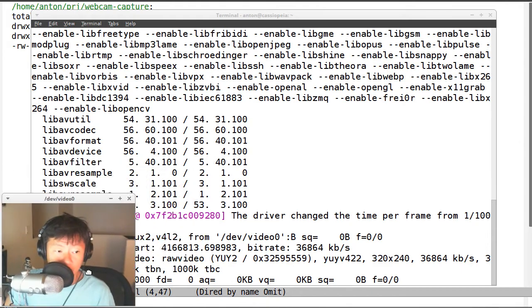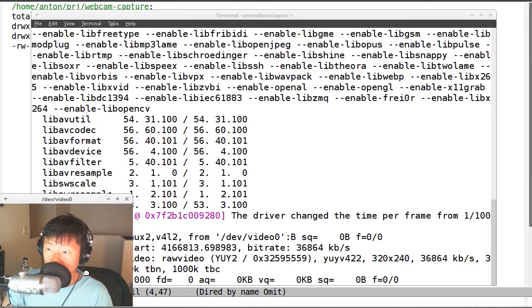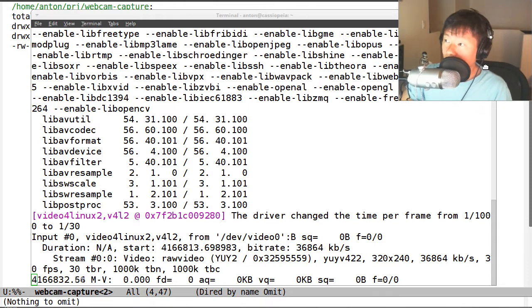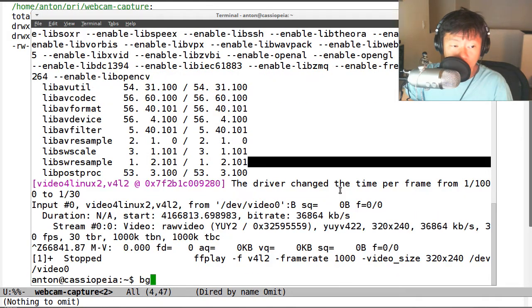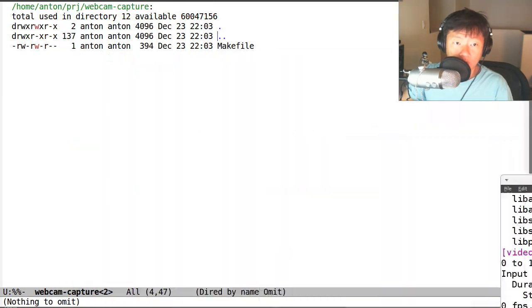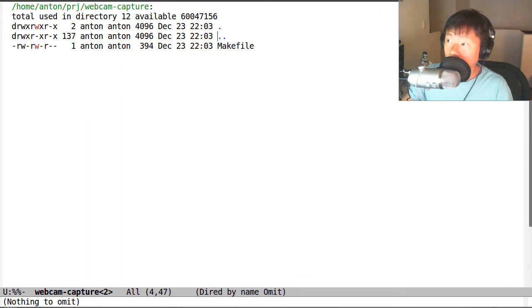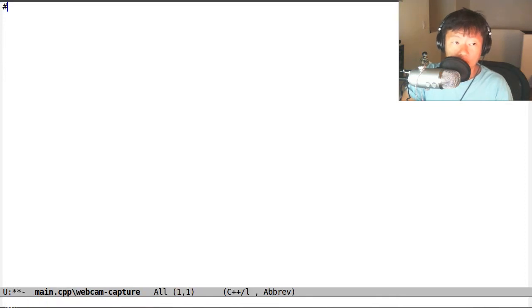So I can actually leave it here in the corner, or probably in this corner, and I can leave it always on top. Ctrl Z, background, and I can move the terminal here. Let's do capturing programmatically. So I have makefile, I have main.cpp, and I think I will have everything inside main.cpp. Is it laggy?